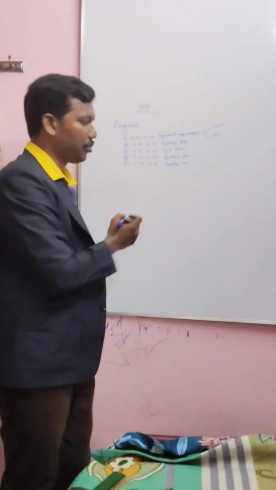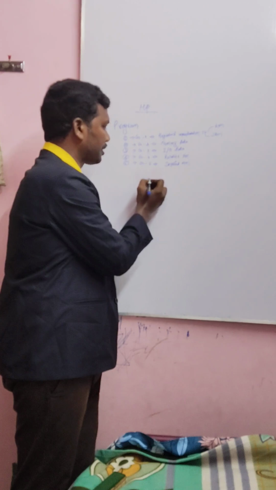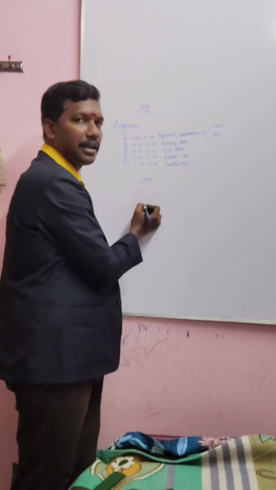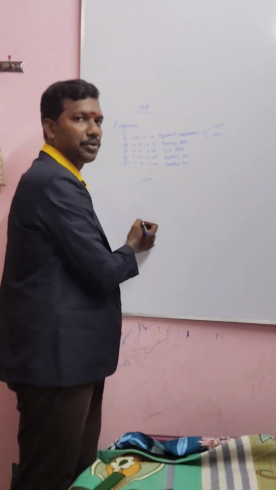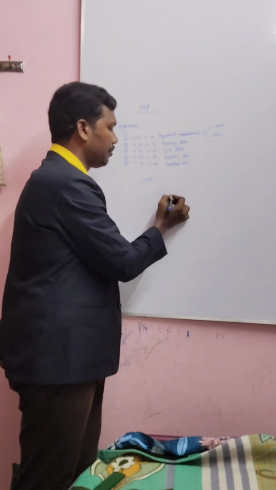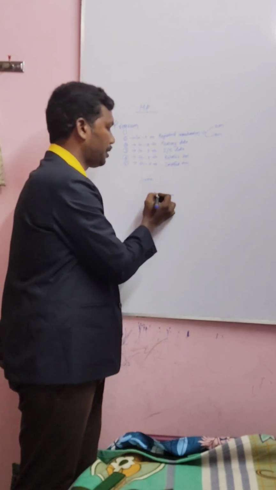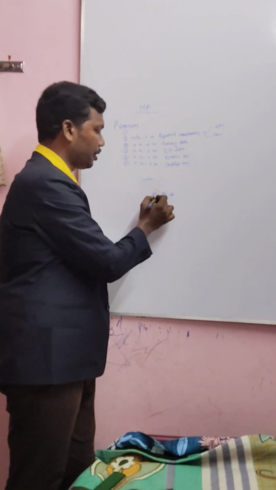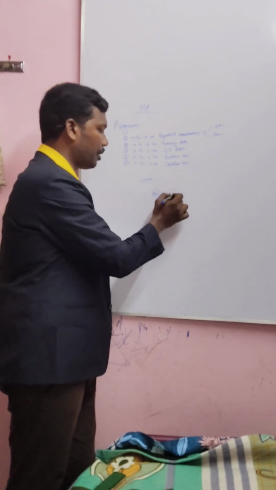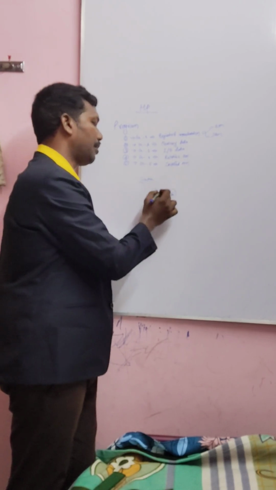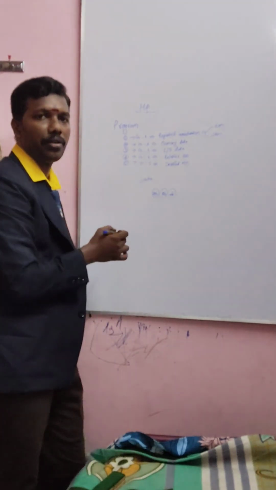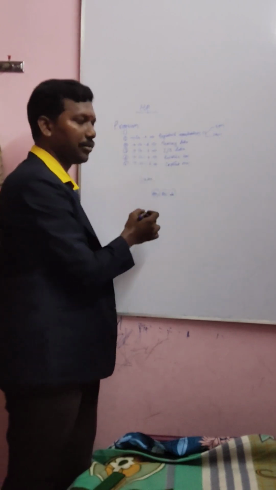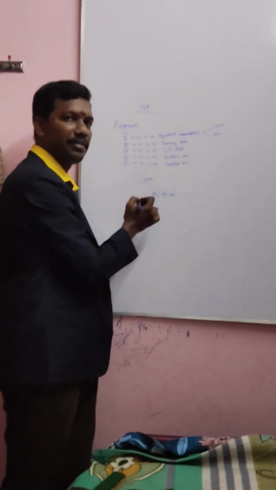Generally, first we should know the syntax of any instruction, how it will be represented. The first is the operator, then the destination and the source. It means what function we are going to perform here, and where you are going to keep your data, and which locations, whether registers or immediate. So this is the syntax: operator, destination and source format.